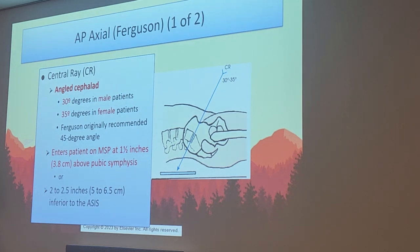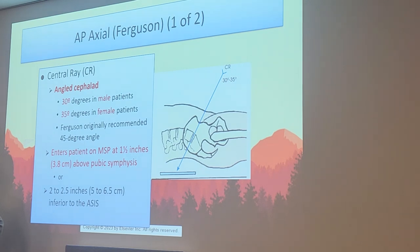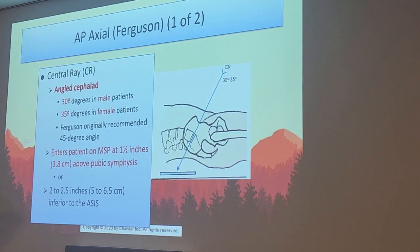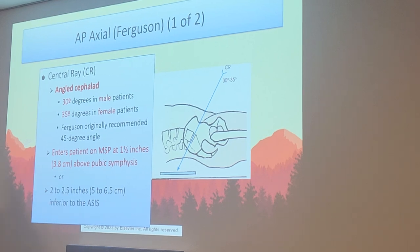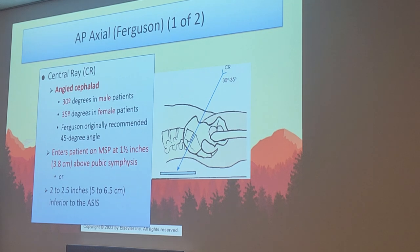As far as the entrance point of the central ray, this will be 1.5 inches above the pubic symphysis. We find that by palpating the what? Inner trochanters. Have them wiggle their feet. Find that trochanter and go 1.5 inches above that point. Don't palpate the pubic symphysis, please. Another way you can do it is go 2 to 2.5 inches below the ASIS. I don't recommend that though. For me, it's easier to palpate the trochanter and go above. Since so many people screw up finding the ASIS, I would recommend the trochanters.